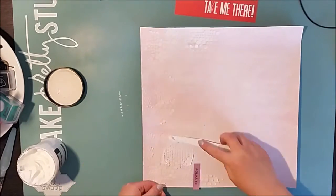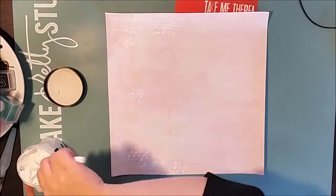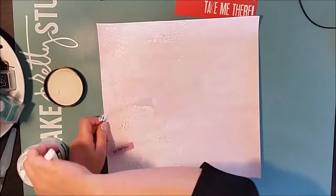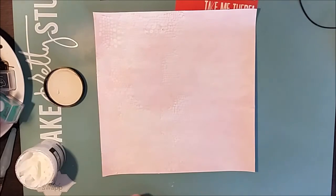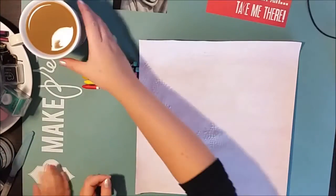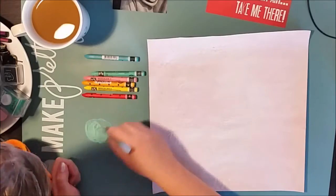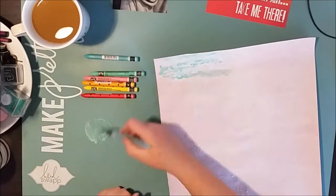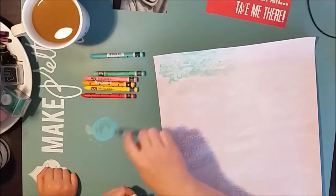there. I'm starting this project with one of these pre-gessoed papers that I keep in my mixed media stash, and I'm going over it with some modeling paste and a bunch of different stencils that I've made myself. I make my stencils out of the overhead plastic that you used to write on for school before computers entered the classroom, and I cut using my Silhouette Cameo.